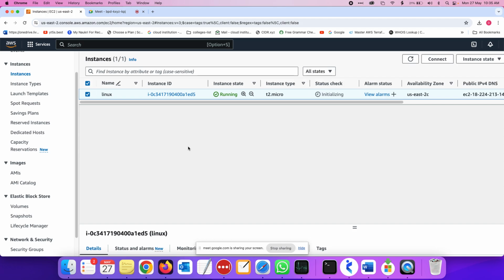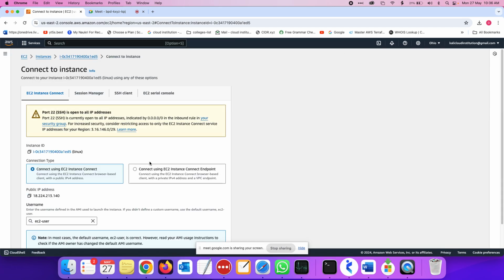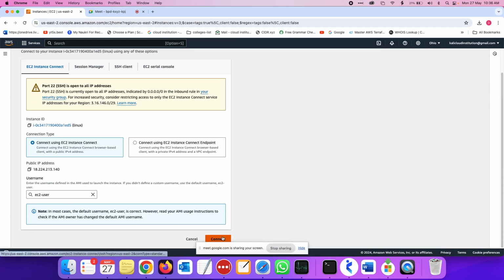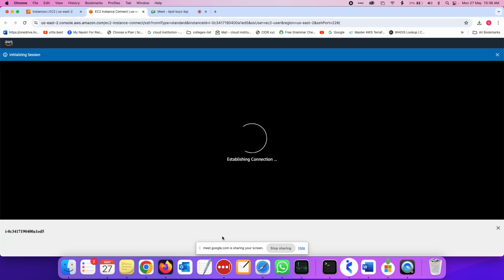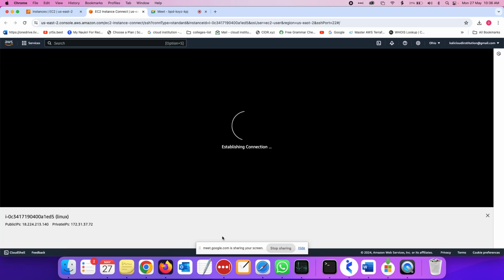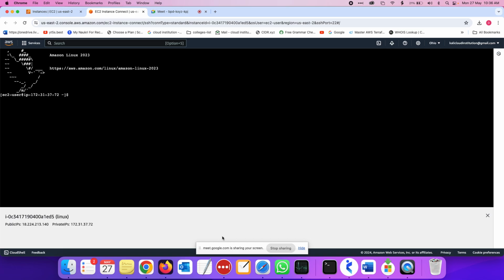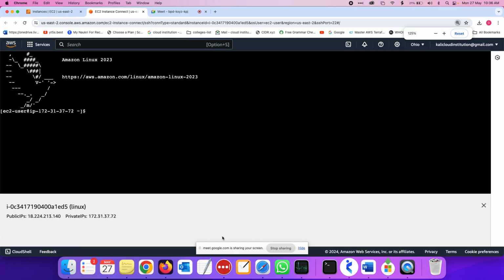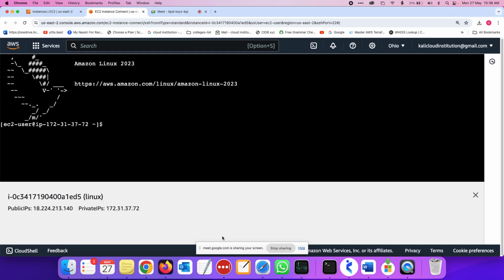Okay, EBS volume concepts. Now we are going to see what is AMI, Amazon Machine Image. So now I have this instance created. Okay, so I'm connecting to it, connecting through EC2 user. So what is the purpose of AMI? You'll know what AMI is in the future. When we go with the auto scaling group and all these things, AMI will be very, very important. So for now I'm going to install one Apache server.